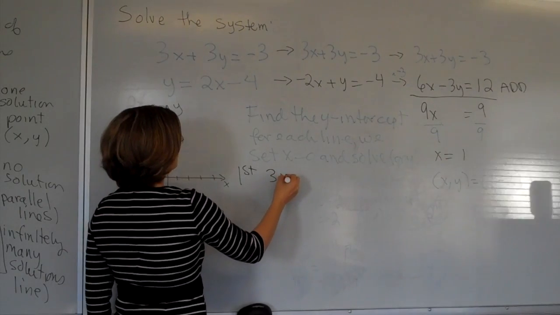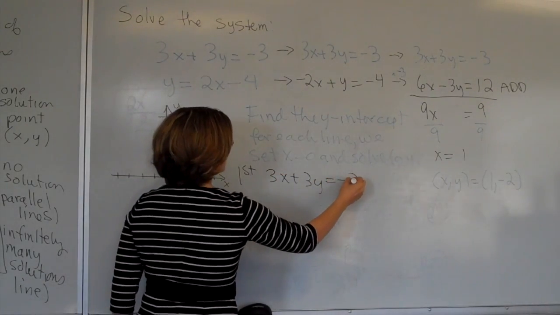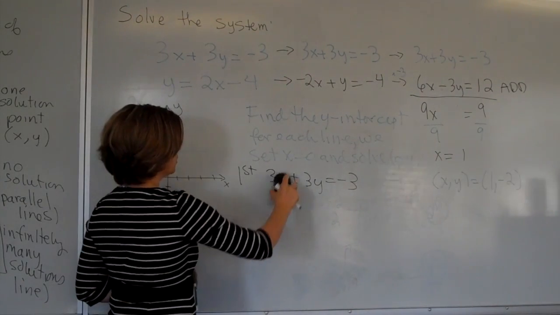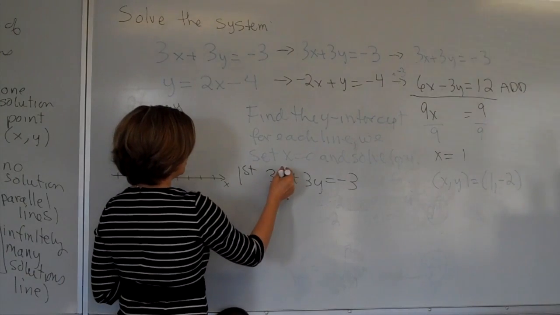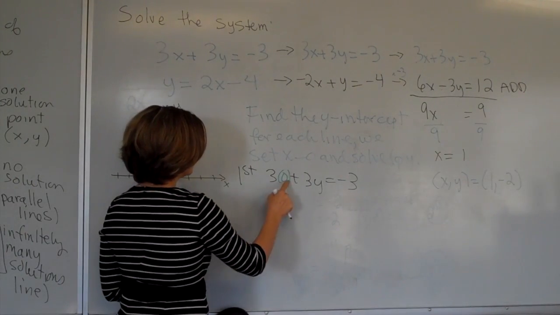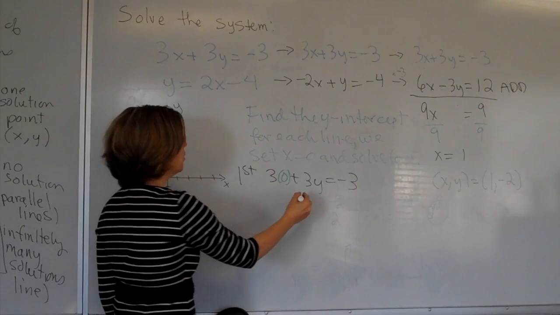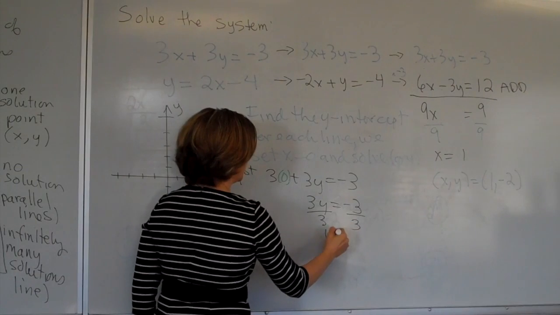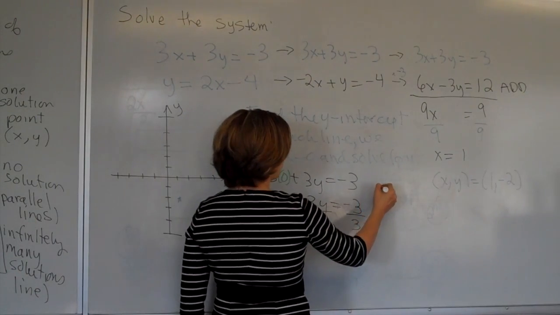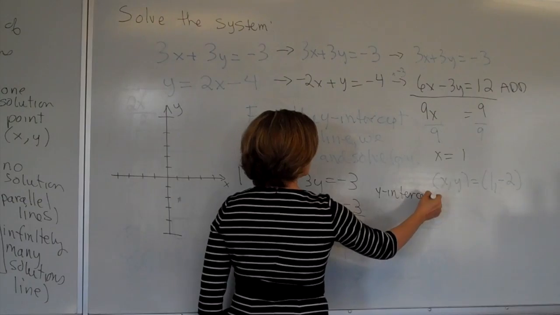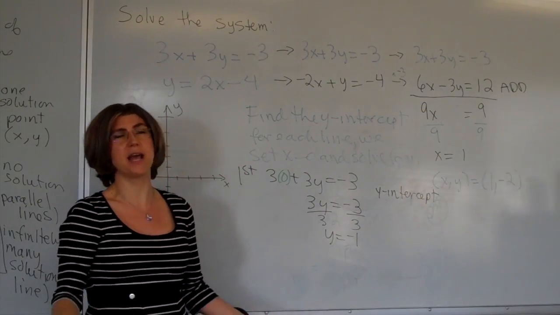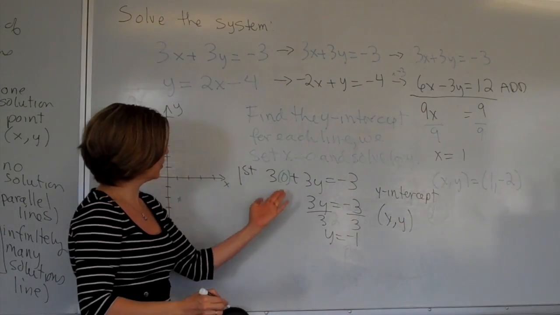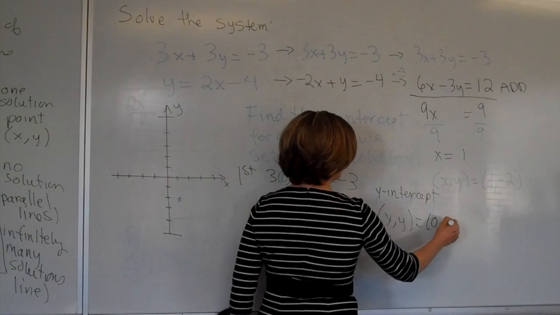We have 3x plus 3y equals minus 3. Now, we'd like to set x equal to 0. So I'm going to replace this x with a 0. 3 times 0 is 0, so we get 3y is minus 3. Dividing both sides by 3, I get y is negative 1. Remember that our y-intercept will be a point, so we will not simply put the y-intercept as negative 1. It's a whole point, x comma y. We let x be 0, so this will be 0, minus 1.